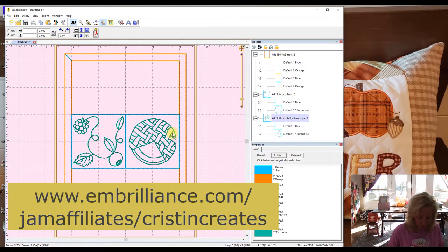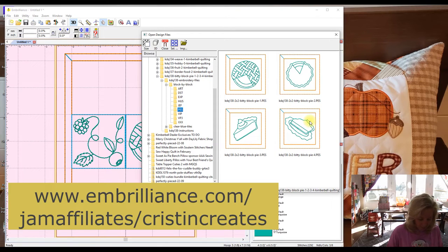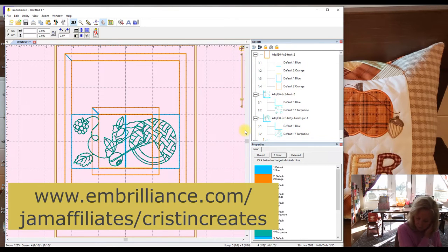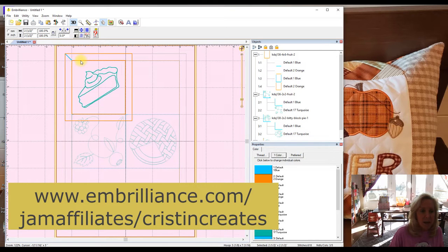All right, so then we're going to go to number one, which is, let's see, Bitty Block Pie 3. So I'm going to go to Merge Stitch File, and I'm back at those Bitty Blocks. And I should already have that open. Let's see, Bitty Block, Embroidery Files, PES. So click on that. All right, and then Bitty Block Pie 3, right there. Double click on that, it goes to the center, and this will be number one. So I'm gonna go ahead and click on the stitching, which gets convoluted. You don't wanna move other things, so you could just click on this part of the stitching. Actually, I'm gonna click on this part of the stitching. Yeah, because then I can line it up with the placement of the batting line.